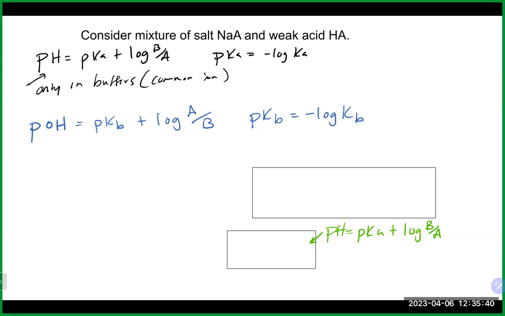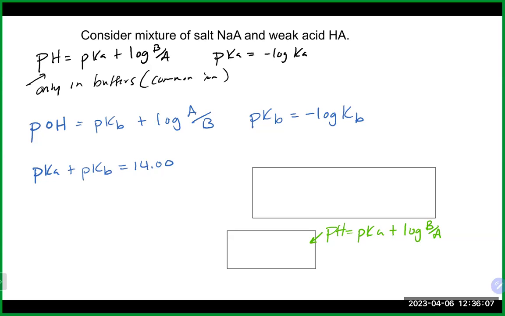There is also a really nice relationship between the pKa value plus the pKb value. It equals 14. It's kind of like the pH plus the pOH equals 14. It's the same idea. That's also sometimes useful if you have a pKa value but you need a pKb value, or vice versa. You could calculate it really simply.